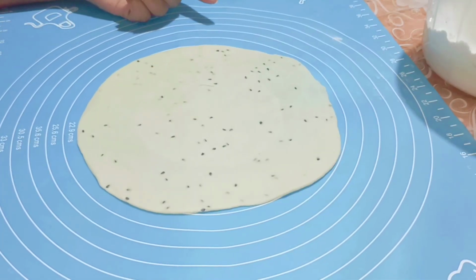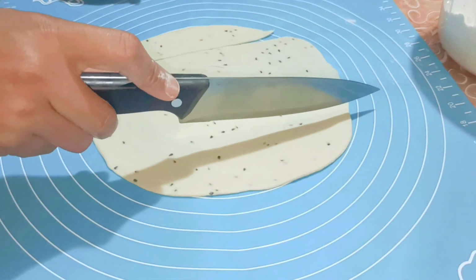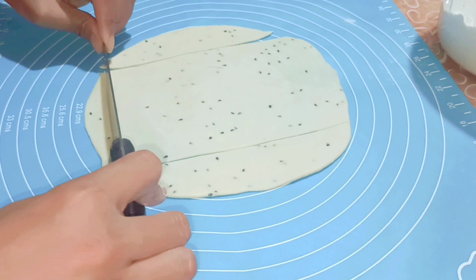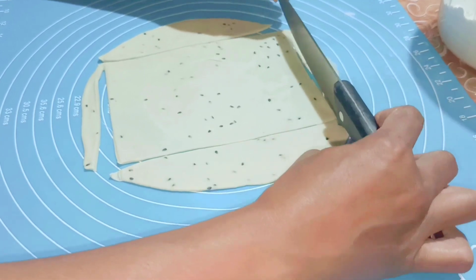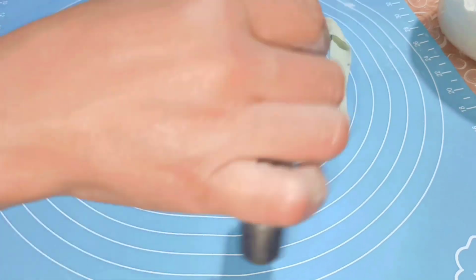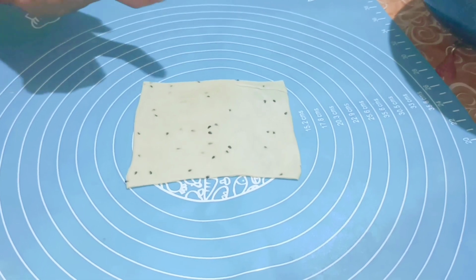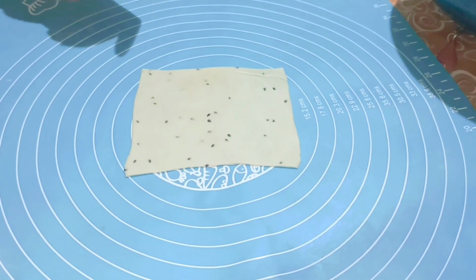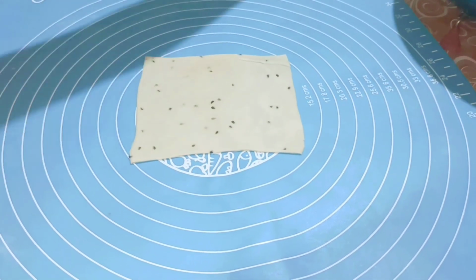In this way, I have rolled the dough, you can see. Now I'm going to cut this into a rectangular shape, you can see, like this. Like this, on the 4 sides. Like this. And this I'm going to remove it. We can reuse again. In this way, I have cut the dough into a rectangular shape. If you want, you can cut it in the shape of a square also. So now into this pocket, I'm going to fill the noodles and the vegetable fillings.